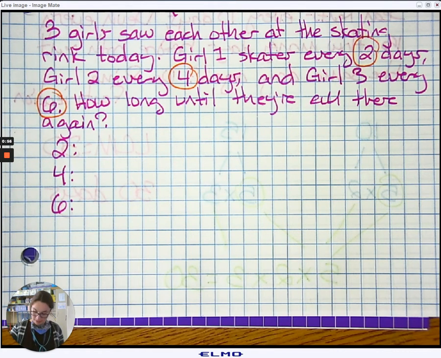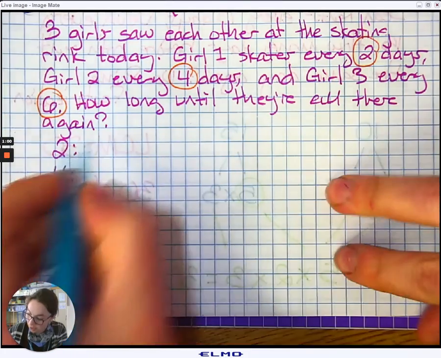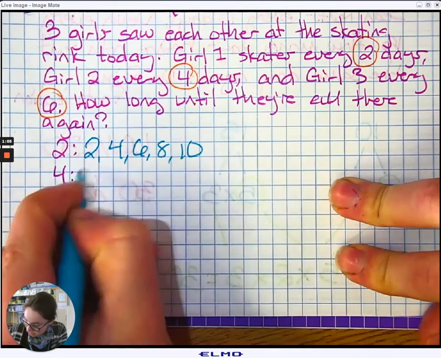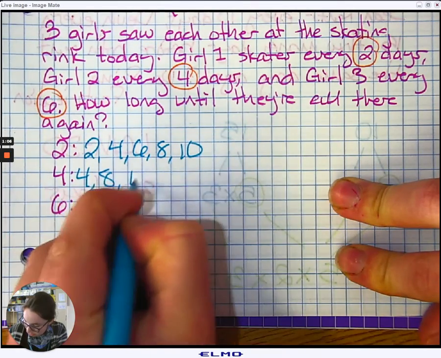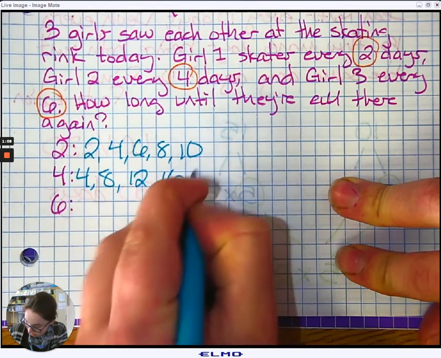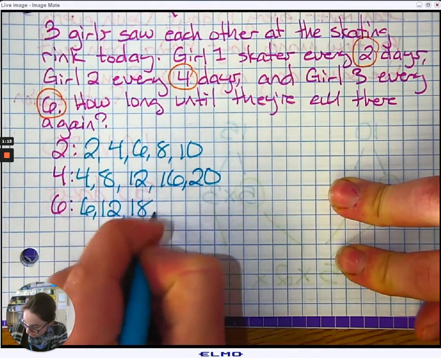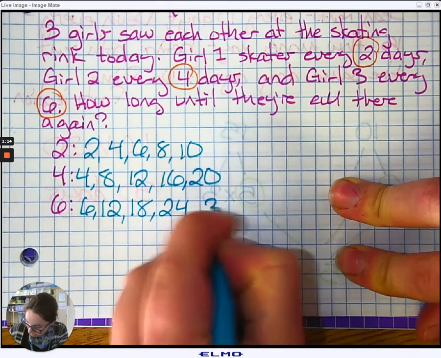We'll start by listing our factors. We'll start listing the first, let's go five to start with. Two, four, six, eight, ten. Four, eight, twelve, sixteen, twenty. Six, twelve, eighteen, twenty-four, thirty.